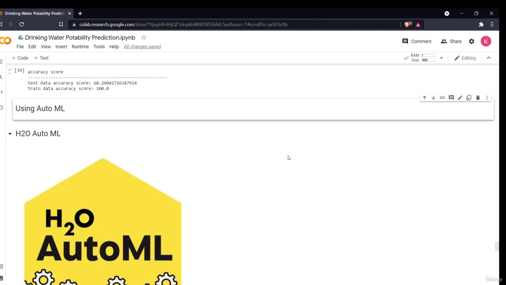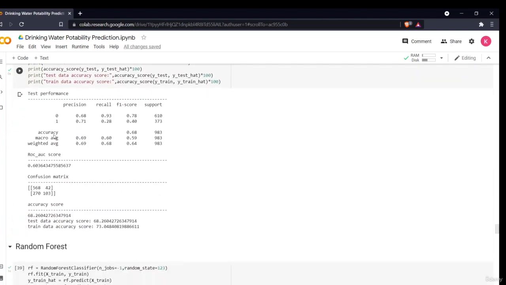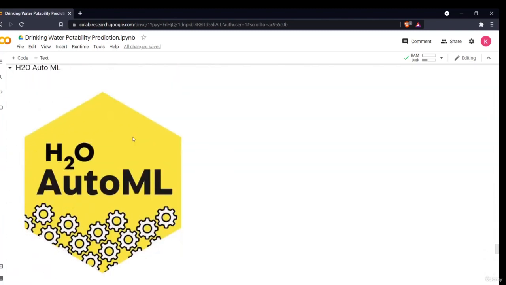Then we used three different machine learning models, that is the random forest, SVM and logistic regression, in which we saw that none of these models were performing that good. The accuracy is around 70% only, which is a decent accuracy but not a good accuracy. So if we would have hyper tuned the model, maybe they would have performed better, or if we would have used a different model, it would have performed better.